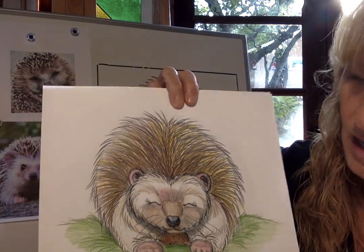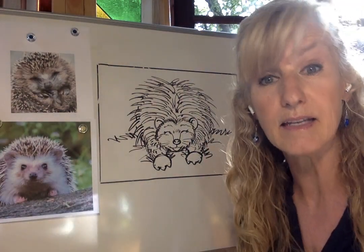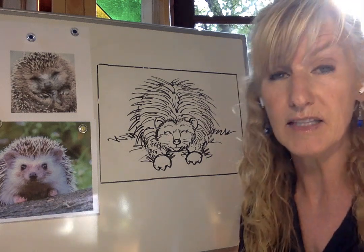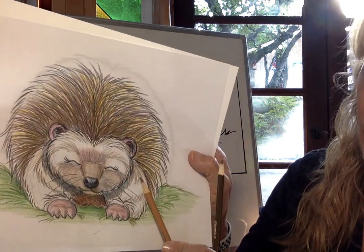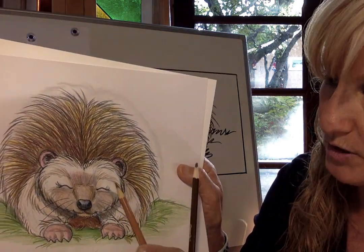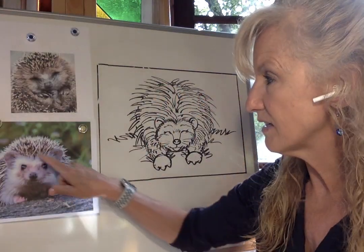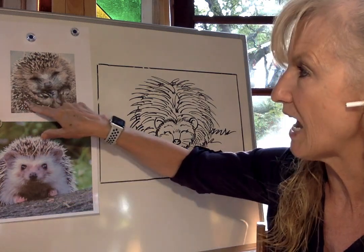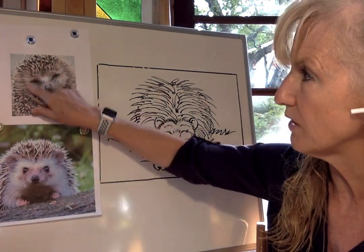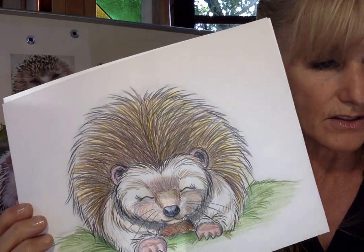Now, for his fur, I could have just left it white, but as I was reading, I found out that they come in all different colors. Their fur can be gray, it could be cream, it can be tan, it could be light beige. So I thought, well, I don't want to keep it just white. I'm going to add a little bit of color in there just to break it up so it's not a hard white. Now, the most important part is getting all that beautiful color in the background. Look at this. There's black and rust and brown and white. So I just played with all those colors.